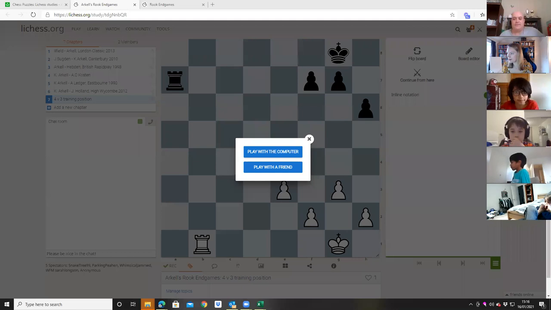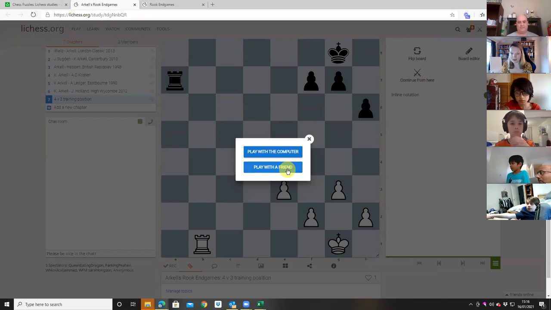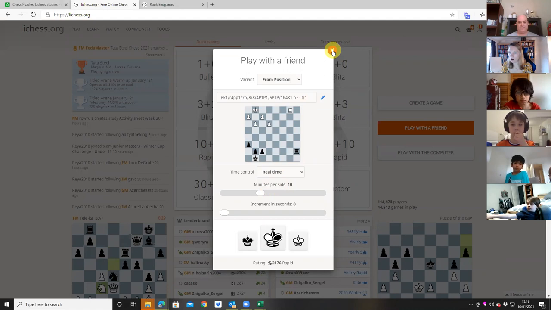See you shortly. Right. Welcome back, everyone. Hope you had a nice break. I've shared this study in the chat. So if you click on the study and you click here and then continue from here, play with friend, and then challenge the person that we've put you're playing in the chat. Now, sorry, Cameron, you're playing against Sophie. I forgot to put that pairing in the chat. So you put play with friend. You need to play one with white and one with black.